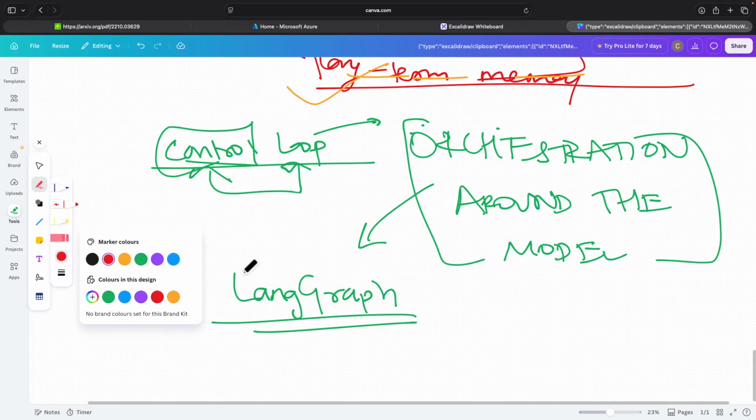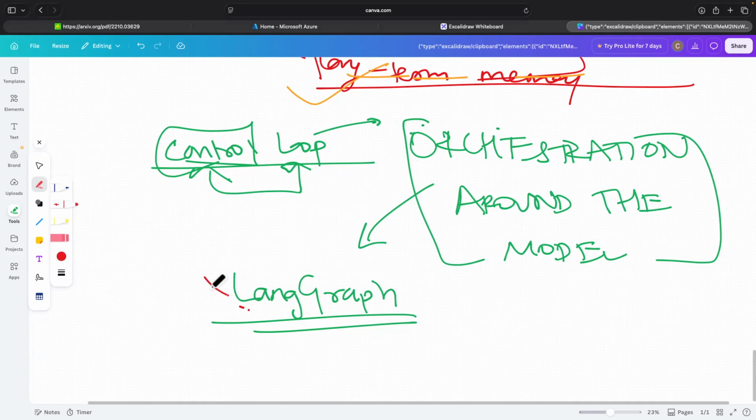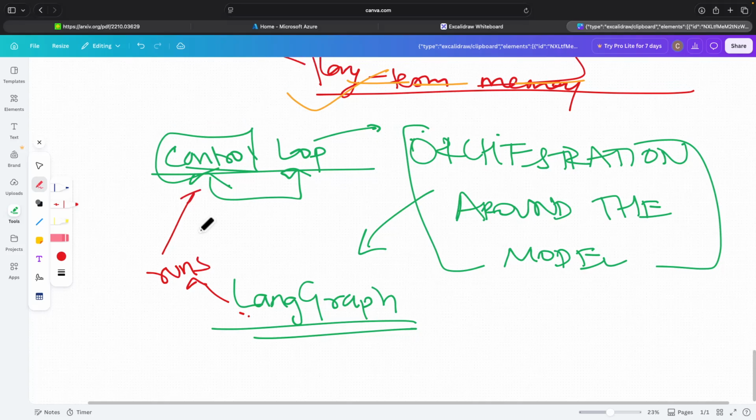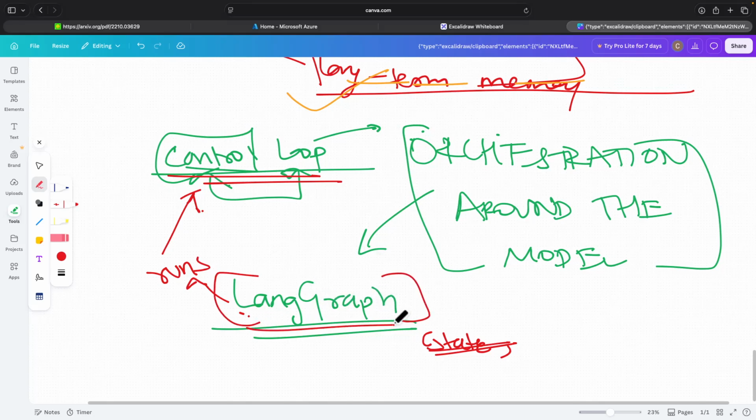Let me repeat once again. What is LangGraph? It's a machinery that runs the control loop for my agent. As simple as that. But apart from just controlling the loop, it also tracks something called the state. It also tracks routes between the steps, retries, what fails and what stops. We have a dedicated session on the basics of LangGraph, where we go from basics to advanced. At that point, all of these things will get covered. Don't worry at all.